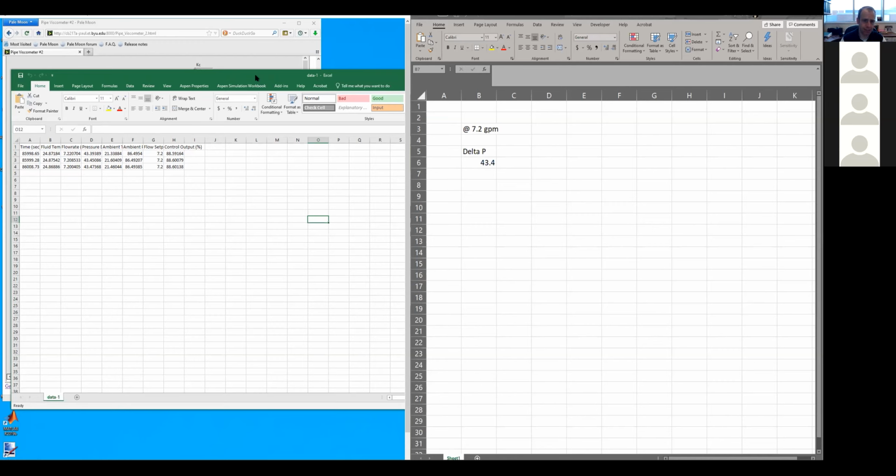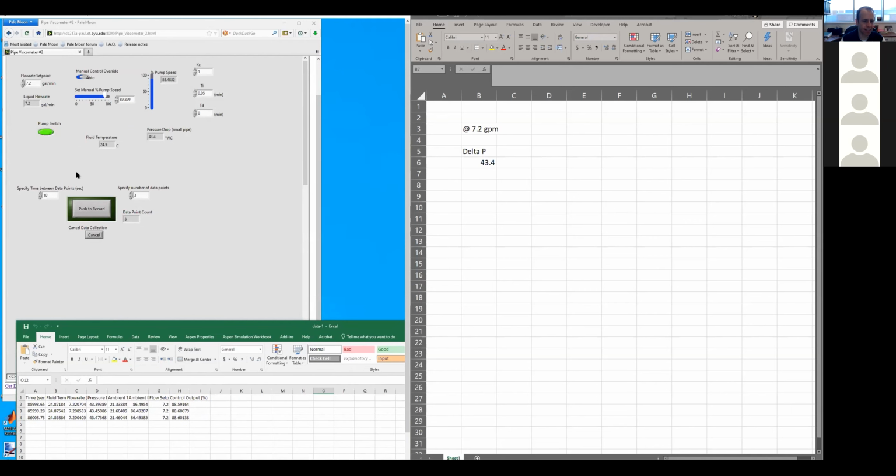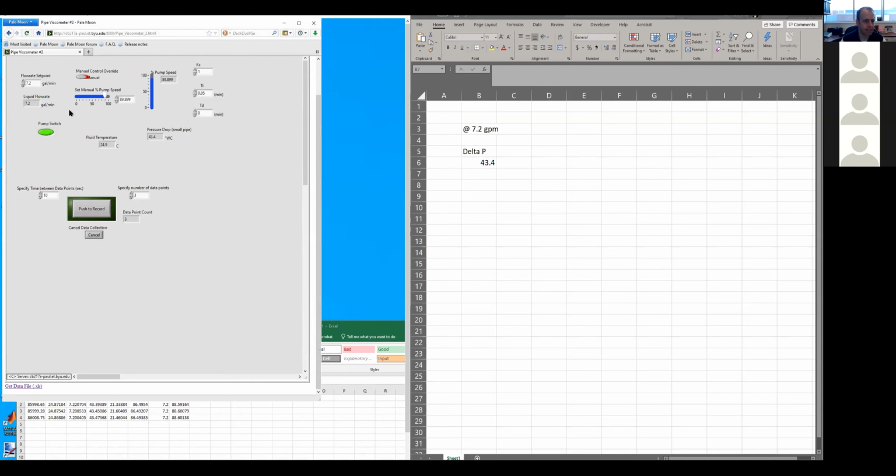What I have to do is come over here, and there's a couple things I can do. I'm going to put this back in manual mode, and then I'm going to turn the pump off. I'm going to go away from my set point, turn the system off or do something, and then turn it back on. But I can't just get it to steady state and take a bunch of data and consider those independent points, because they're not. But here I've gone away, I've allowed the system to change, and now I'm going to turn the pump back on. We're going to see what pressure drop we get. And this would be a fairly good independent sample. I've gone away and then I've come back.